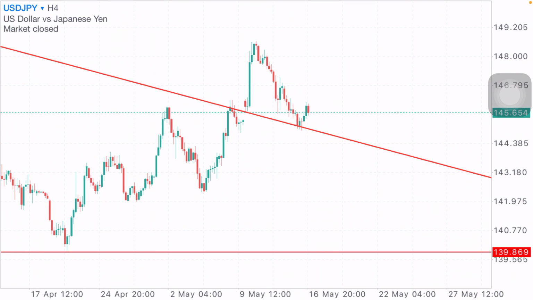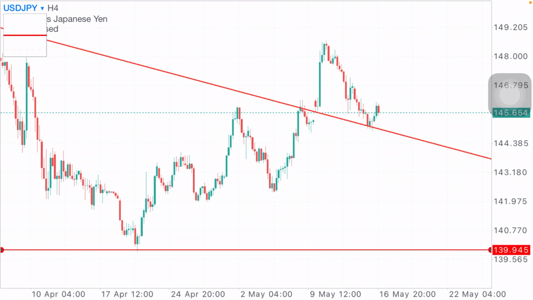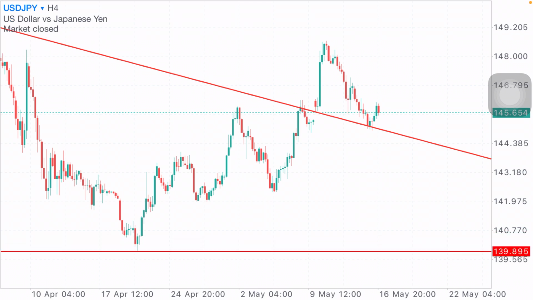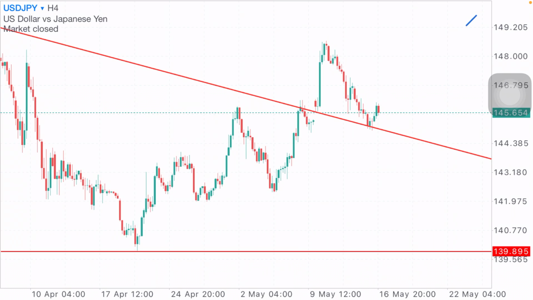Some closed. Some of them are still in the trade, but the market closed with profits, right? So the market closed with profits. So what are we going to draw next? As you can see, right now we are at current price from our support zone, which we drew at the bottom here. From this support zone, what's the trend of the market? The trend of the market is actually an uptrend because we are at current price. We're not on the daily time frame anymore. We are on the H4 time frame, right?